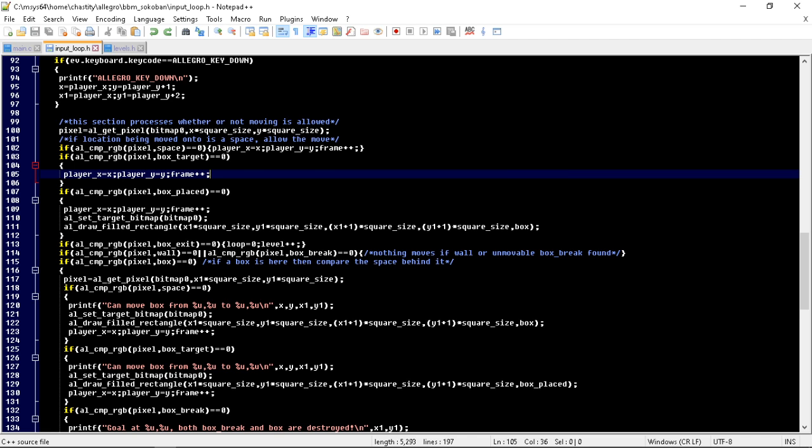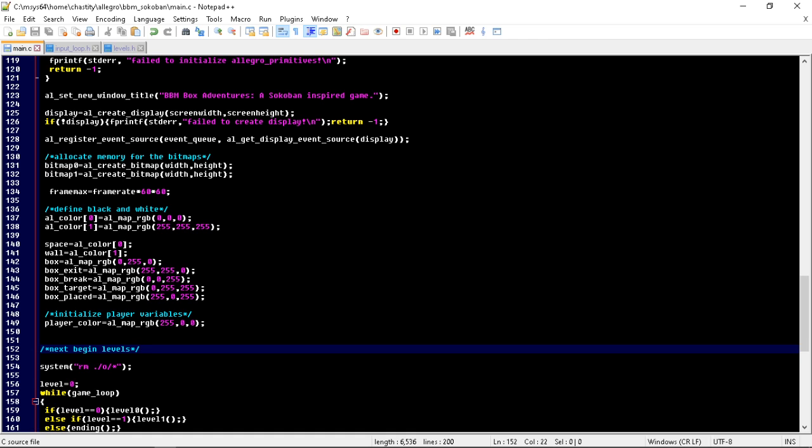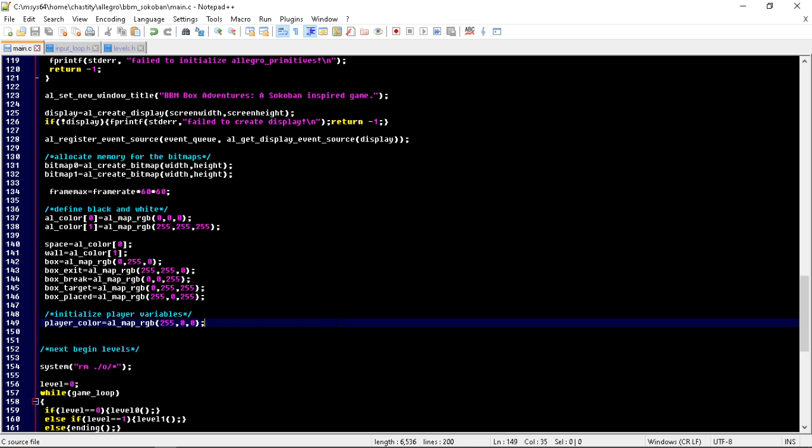So here's what we need to do. Yes, we need to make sure that the color of where the player was becomes that original color again. Ah, I get it. Okay, I know what to do, I think. So here's what we're going to do. I think I have an idea. So the player ordinarily moves through only black spaces. Yes, okay, I get it.